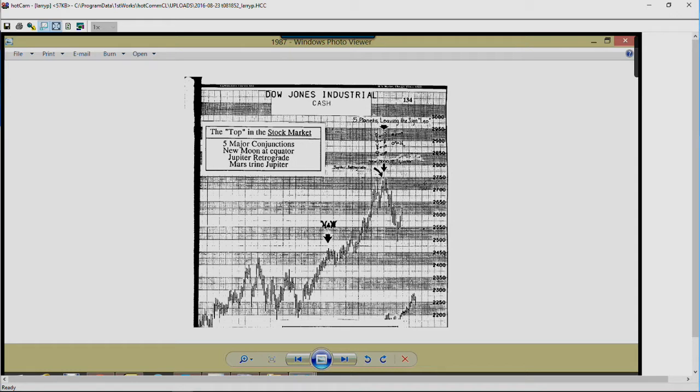But the main thing that you want to look at is you'll see here that the market broke really hard from August 25th down into the 1st of September. That's when the book went to print. And as you can see, we're in the midst of a rally here. The rally went into October the 2nd, which was a perfect 61% retracement, where it topped. We had a solar eclipse down there in late September, and then we rallied into early October, which was a Venus-Uranus aspect. I believe it was a perfect 61% retracement.